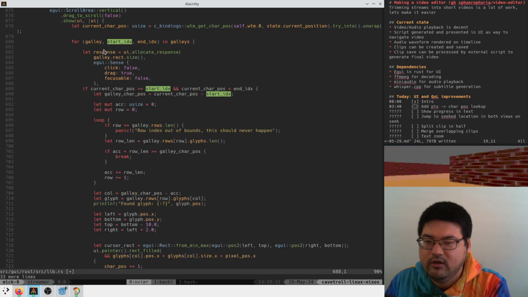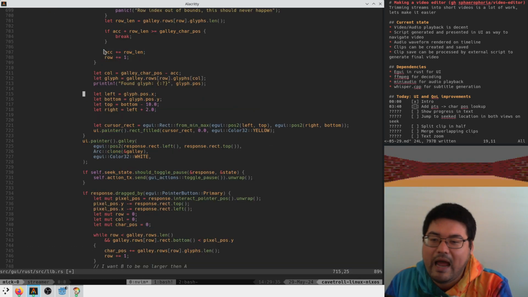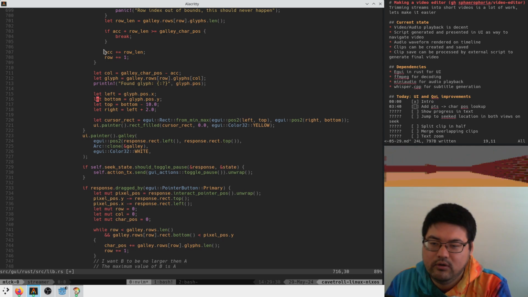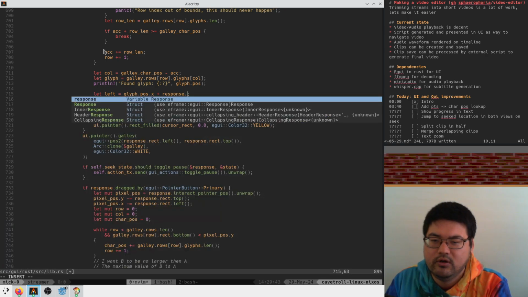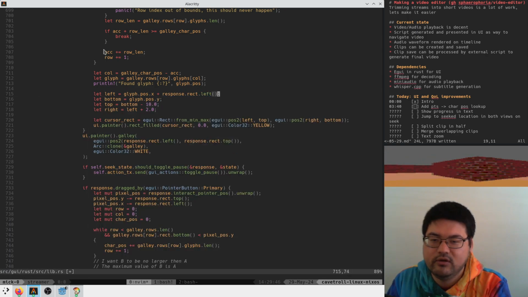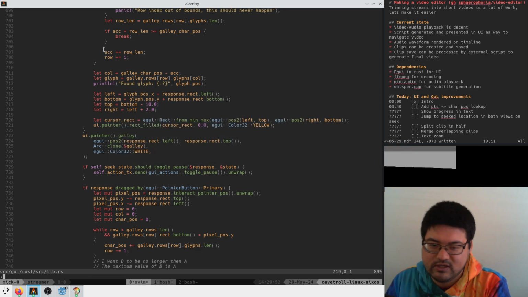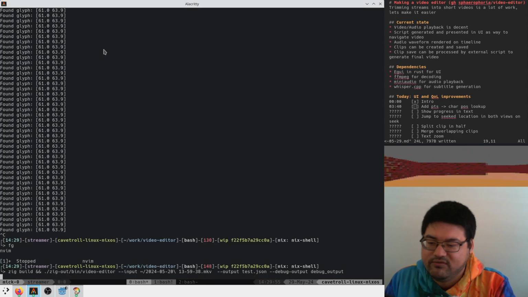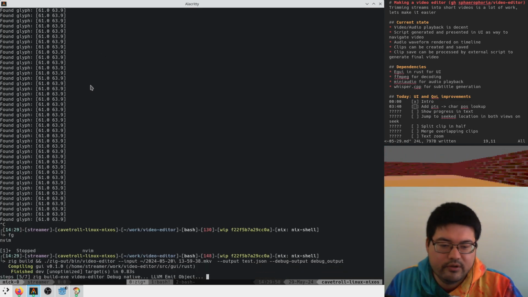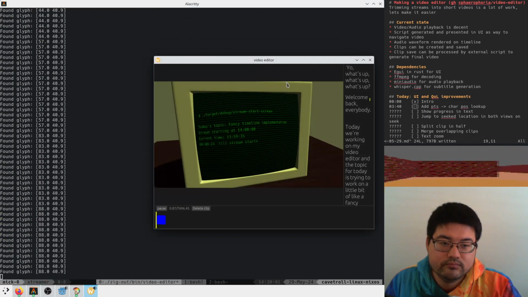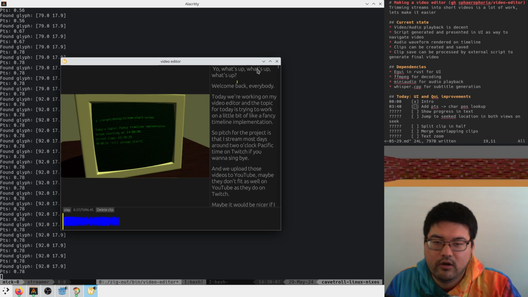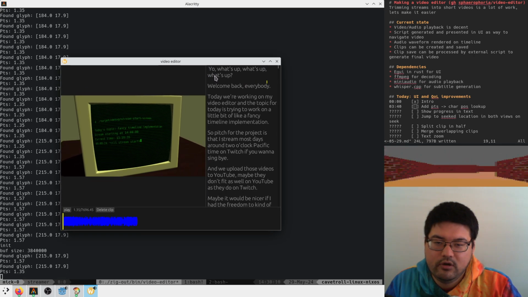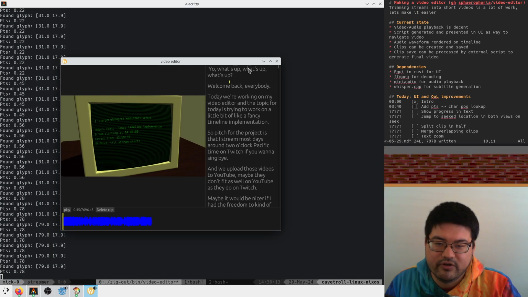We put the galley into the thing. So we need to do this here, and then we can add the rect position. So this is plus response rect left plus response rect bottom. Then this stuff should stay the same. Let's see if that looks any better. Oh, okay, that's something. It's not right. It looks like it's tracking on X. No, it's not really tracking anywhere, huh? What is this doing?